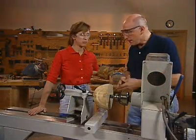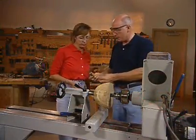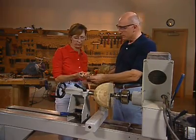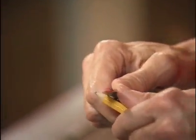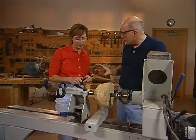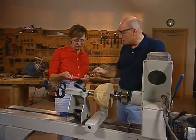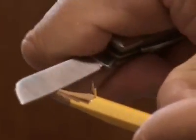And there's one more thing I need to know. It has to do with the direction of the wood grain. If I gave you this knife and this pencil and asked you to sharpen this for me, which way would you sharpen it? This way. Okay. What would happen if you tried to go the other way? I know, you might cut yourself. Yeah, but that would not be my first reaction. What would it do to the wood? What would the knife do if you tried to come the other way? It would chip up little pieces.